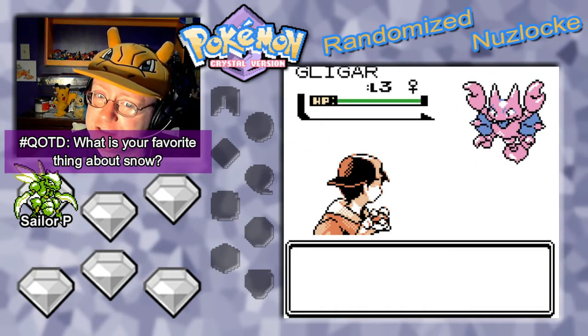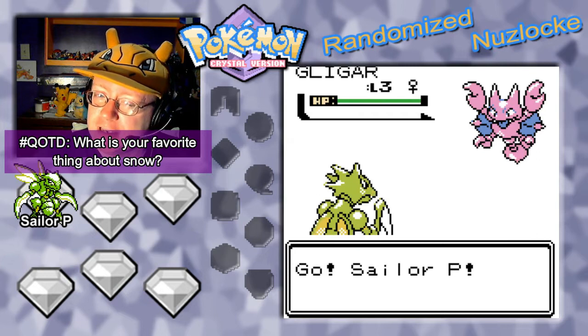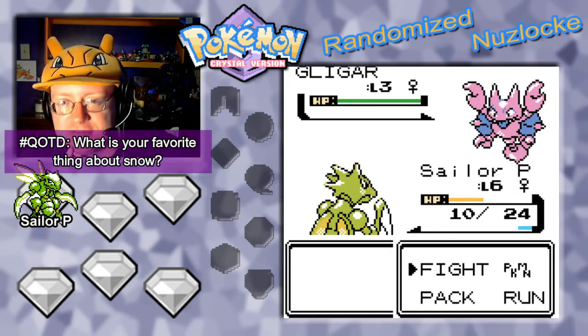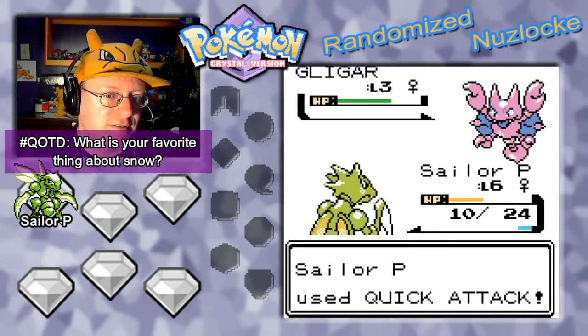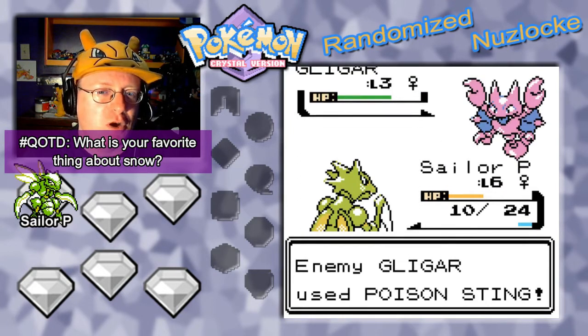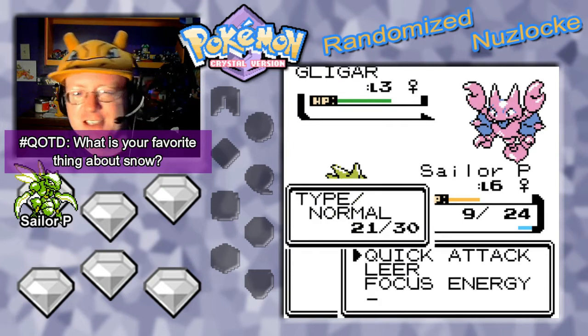That's kind of nice. Should I... what would it have? I'm going to try hitting it with quick attack. We'll see what we can do. I know it has pretty good defense. Not bad. It's got Poison Sting. Don't poison me. Thank you.